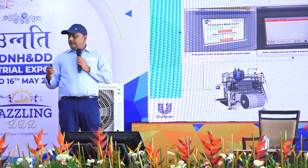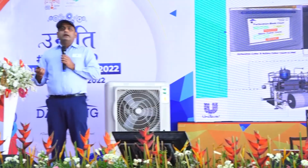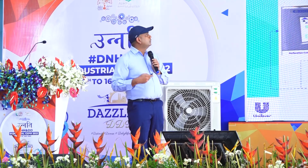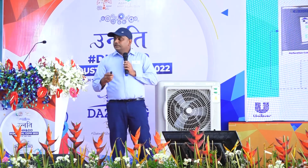Okay, so next, interlocks. Digital interlocks are helping us. While our sachet engines are working at their best at 100 strokes per minute, we looked at what quality things can be improvised. So we have done an analysis. This was all done by our own shop floor employees: if we narrow down certain bands, we will be able to get better results and better consistency on quality. A lot of things were done on this. This is how interlocks are helping us reduce quality defects on sachets.